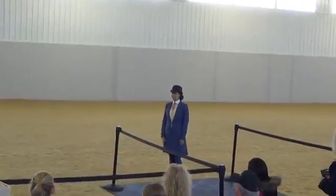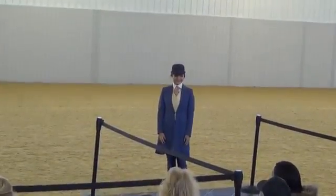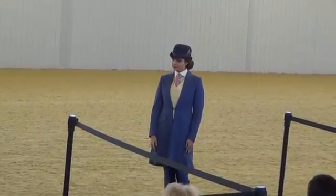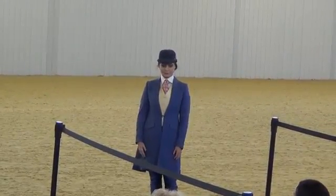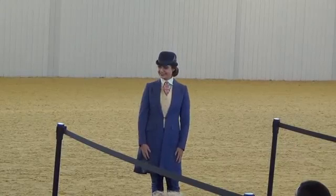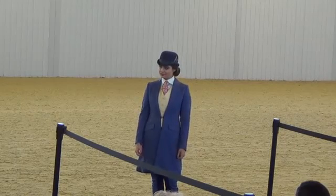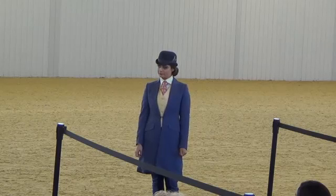It is a saddle seat suit, and she's wearing a solid colored day suit, correct? And we would call this with a coordinating vest. So you have a lot of options in a day suit, but the jacket and the jogs will be the same color. And usually the hat matches also. Whitley's wearing a rounded derby.